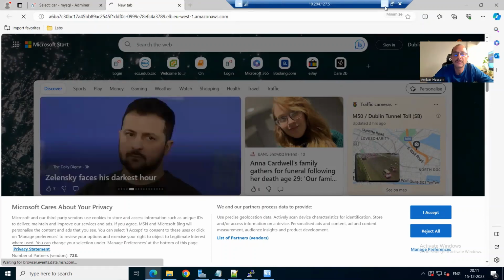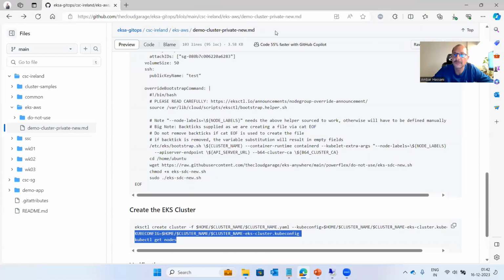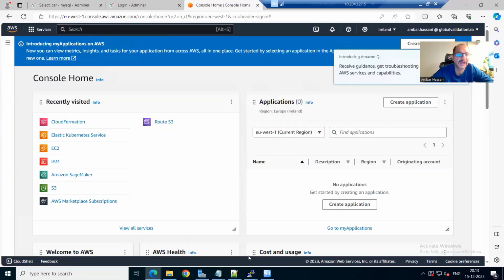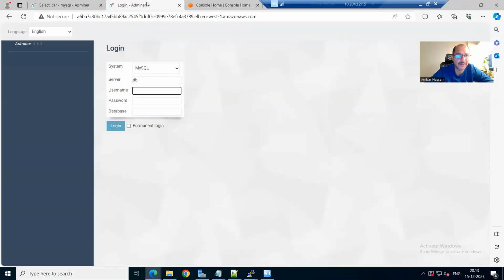Okay. While this happens, just give me a minute. Yeah, so when this was happening, I was just validating if the targets were up for this load balancer. Since it takes some amount of time, I can see that the adminer interface for the adminer pod, which is on the EKS cluster in public cloud, is up at this particular NLB URL. You can see this URL is the NLB URL.